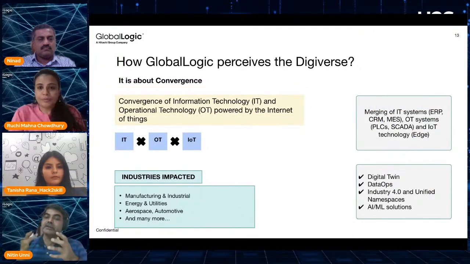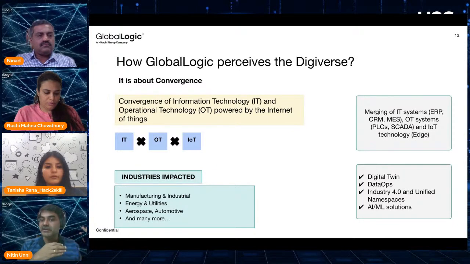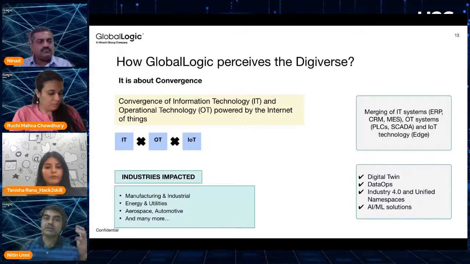Yeah. And if you then look at another axis, right? If you look from an industrial and a factory perspective, there is a lot of convergence that is happening today around the two very disparate worlds of information technology and operations technology. So that is another buzz that you would see quite a lot nowadays. IT is around a lot of typical systems that were earlier classified as IT. So things like your ERPs, your CRMs, your manufacturing execution systems that stay at the factory. And then there is the other world, which is the OT world, which is all operational technology. So things that actually make the factory work, aspects like PLC, SCADA, and so on. And now with IoT, the Internet of Things, as a foundational layer that is really powering a lot of these connectivities, there is this convergence that is coming in. So IT into OT into IoT is what large industries like Hitachi, which we are a part of, are really looking at. And this is impacting significantly industries like energy, manufacturing, industrial, aerospace, automotive, right?